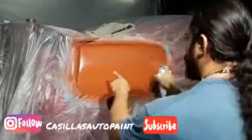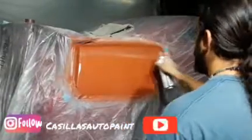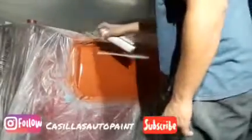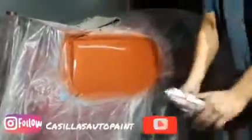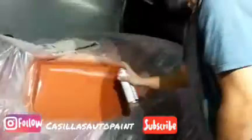You want to make sure you're getting that wet look on there, guys, so you know you're applying it correctly. And that's it. See? As good as that. So when I sprayed, I'm about, I don't know, you probably call that about maybe 6 to 8 inches away. And make sure your hand is steady, guys. Don't go super fast. So when you come to one side, let go of the spray can. And you come to the other side, let go. That way it saves you guys more primer.